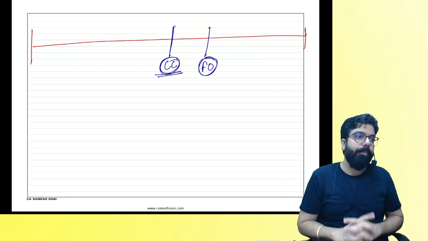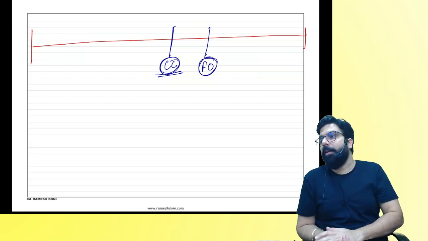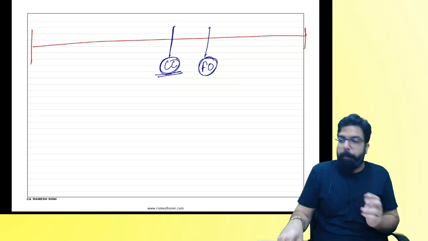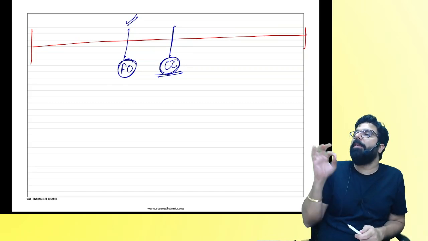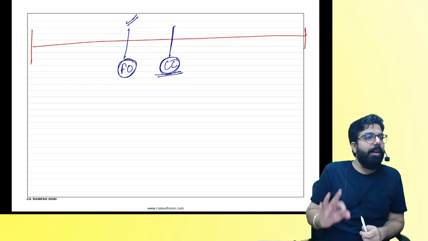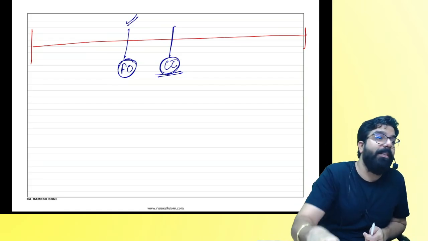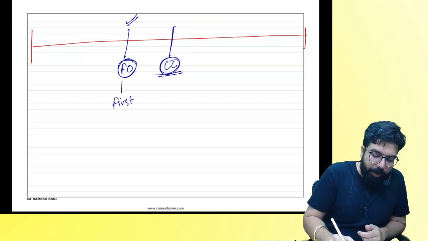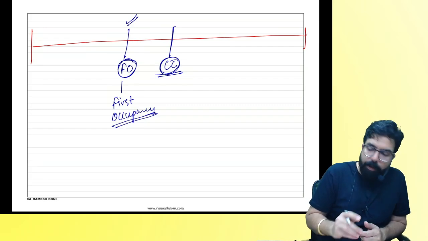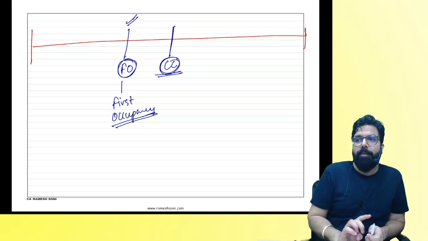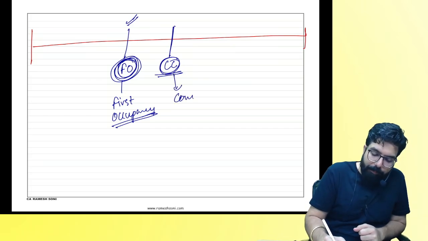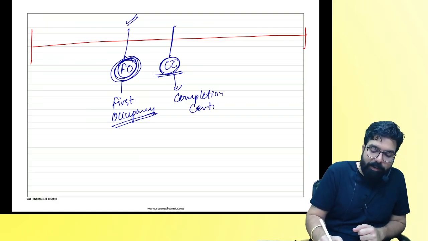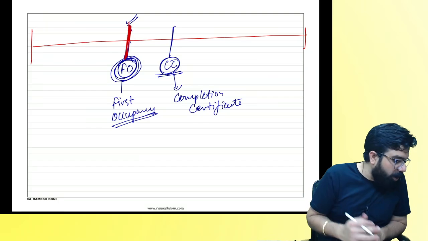But your building is complete and you allowed someone to stay in the building. Was it first occupied? Might be you did not get the completion certificate, but you allowed someone to stay in the building. How will someone stay in the building if it is not complete? Do you guys agree with me? So when somebody did the first occupancy, this is known as what, everyone? First occupancy. What do you mean by first occupancy? It means when somebody occupied it for the first time. Is it complete? Or when you receive the completion certificate, then it is told as complete. Whichever is earlier. What is earlier here? First occupancy. Do you guys agree with me?